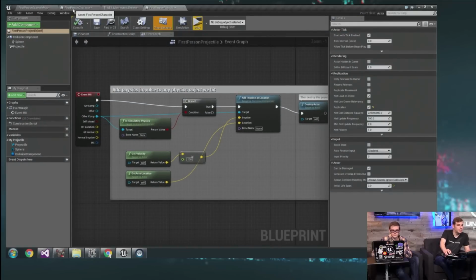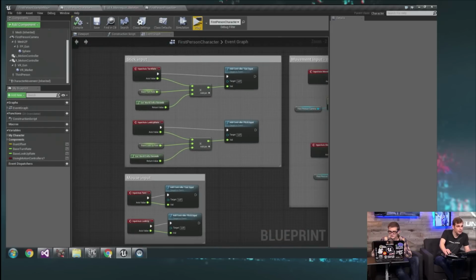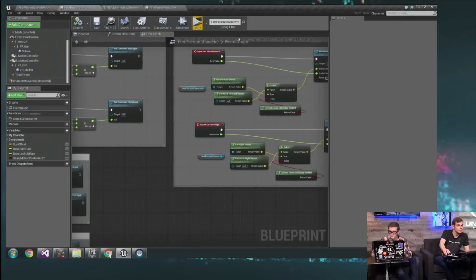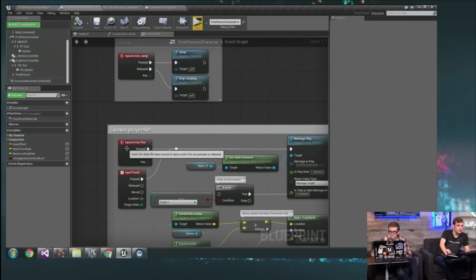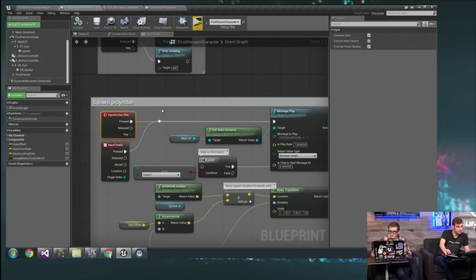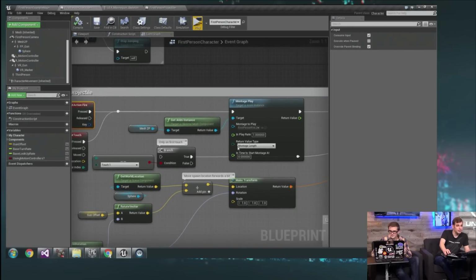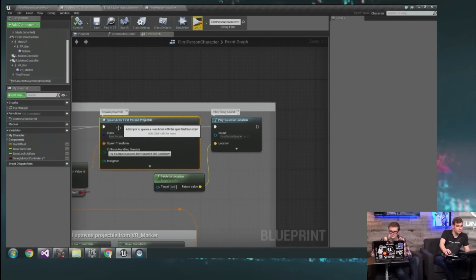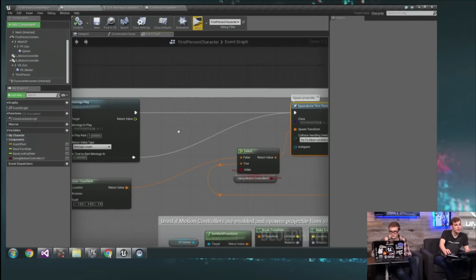This will happen because in the character's blueprint, where we handle the fire input, which is down here, we're just handling this input locally on the client. So when you press the fire action, we play this montage. We spawn the actor, which spawns the actual projectile, and we play the sound. So this spawn will occur on the client. Again, the server doesn't know about it.